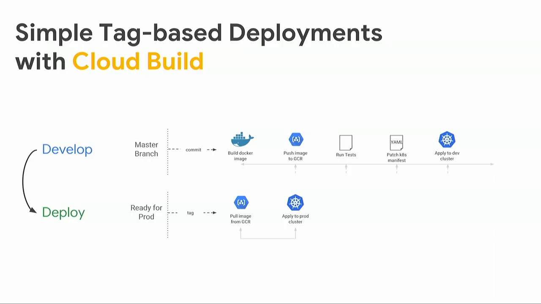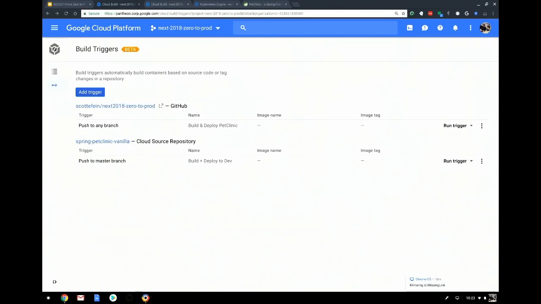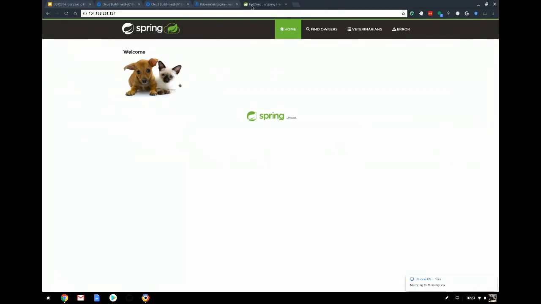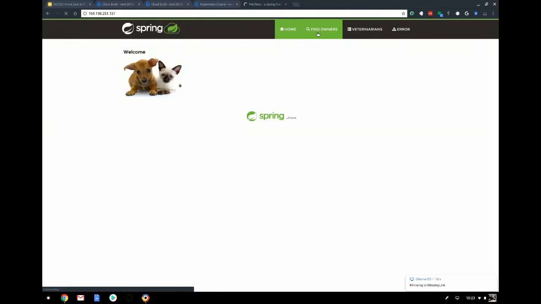So we're going to switch over to the live screen. We're going to take an app. I currently have an app running on GKE. This is a sample app that Pivotal has called the Pet Clinic. If you happen to have any pets, this is what your vet might use. Essentially, it's running on GKE in containers, and we're going to walk through how to actually add Cloud Build to it.